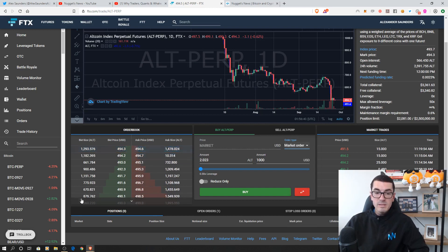In the order book here we can see all the buyers and all the sellers that are lined up at higher prices, and there's plenty of volume here as you can see. Within less than 0.1% there's often $100,000 or more on the bid and the ask, so you can get in and out of large orders quite easily on these larger more traded products. But if you want to trade a really low small-cap coin, be careful of the volume — if you're using leverage and the size of the trade you put on, because there might be a lot of slippage getting in and out of orders.